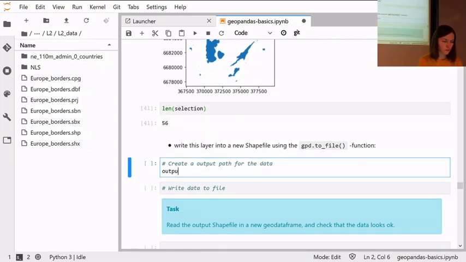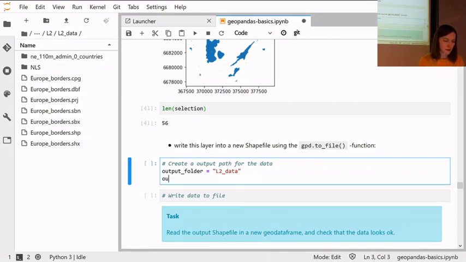So output folder equals L2 data as a string. Then output file name, which could be class 36200.shp.